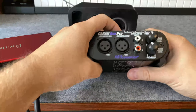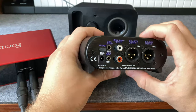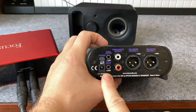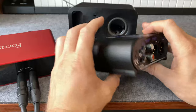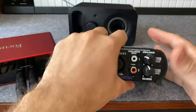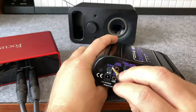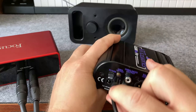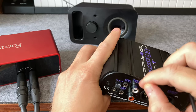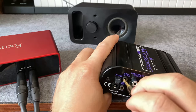Another thing I wanted to quickly mention — something I don't know and can't test right now — is what happens if you plug in the RCA and the 3.5mm jack at the same time. I'm not sure if they work together simultaneously or if one cancels the other out. When you plug something in, there's a chance there's a mechanism inside that, once you push this in far enough, it will unhook the unbalanced output. I could see that being a very likely scenario.